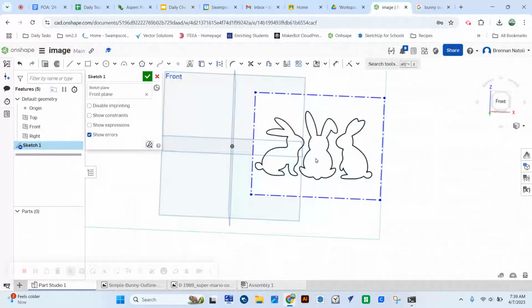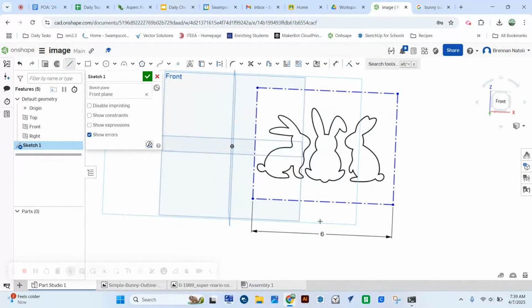Now, say I want to scale these up. I have 3 images here. Say I wanted to just trace one of these bunnies. What I can do is give this line a dimension. So I'll say, all right, this is now 5 inches from end to end, or 5.5 inches. Maybe I want this to be 6, right? And I can just check. I'll draw a quick line with the line tool just to see. All right, so each bunny is roughly 1.75 inches long by 3 inches tall.